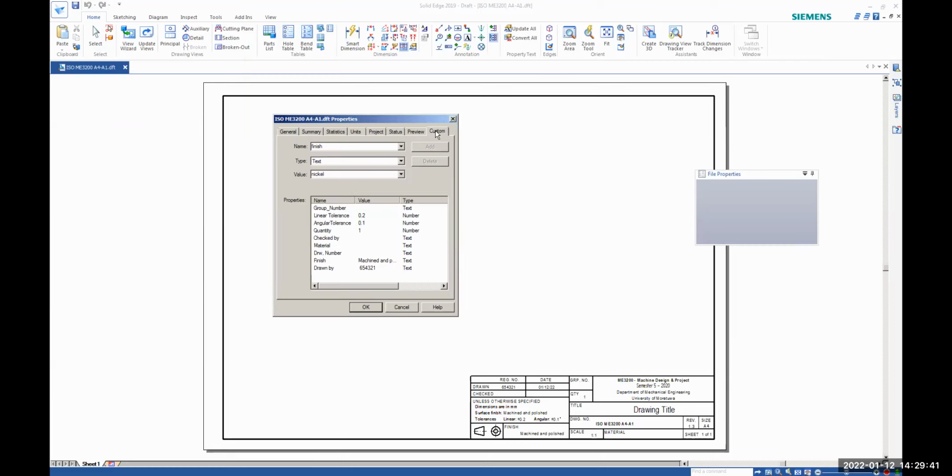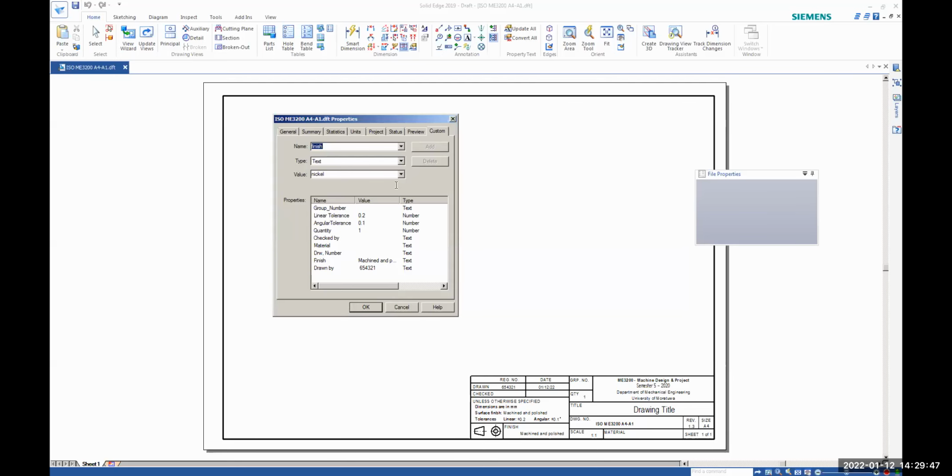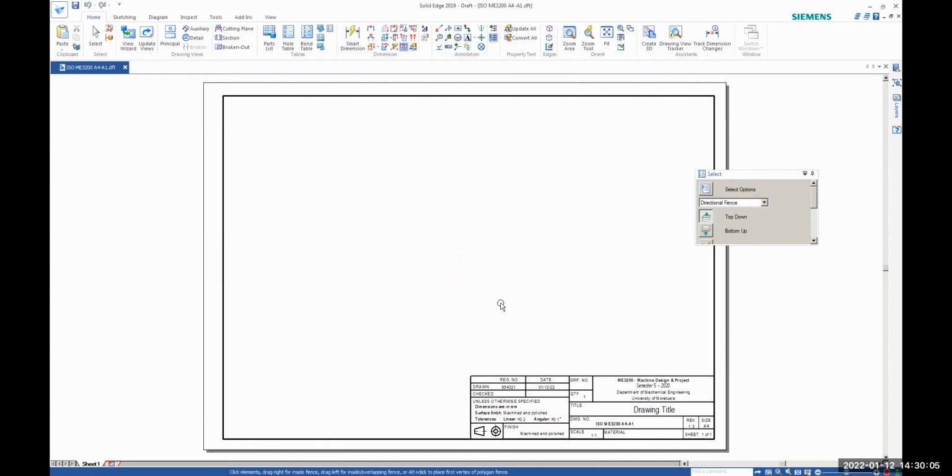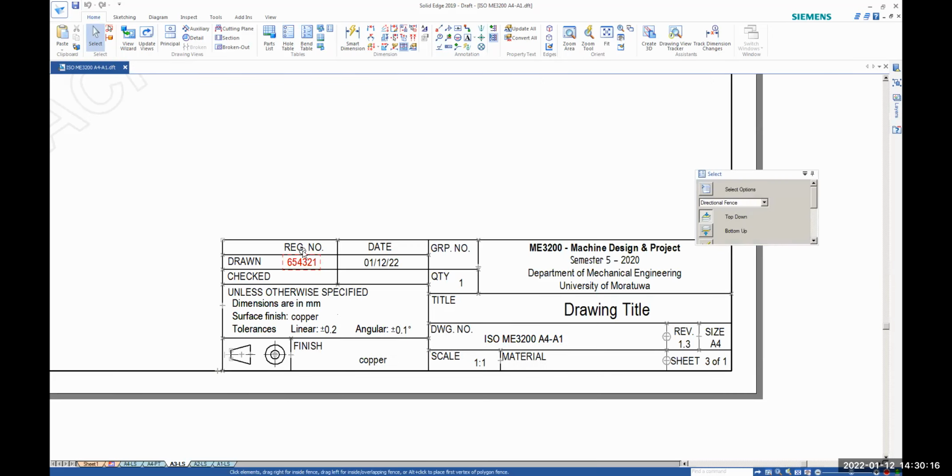And then, for example, the custom tab, you can see this is the finish. All I need to do is change it. For example, if I select machine and polish, you see gold, nickel, or whatever it is. If I say copper, it will appear there. Then say modify, it goes there, and then say okay. So if you update your drawing, it will appear over there. All you have to do is right click here, go to edit background, and then change whatever things you want. You can insert your text or whatever it is.